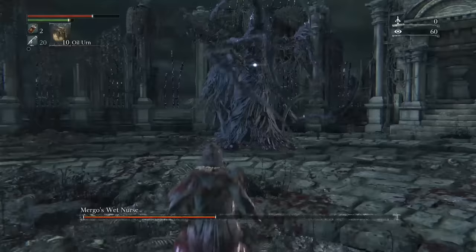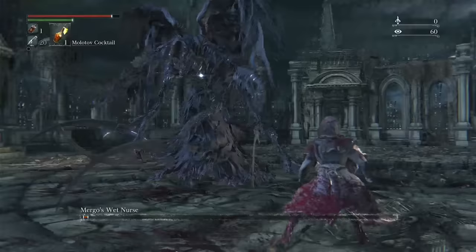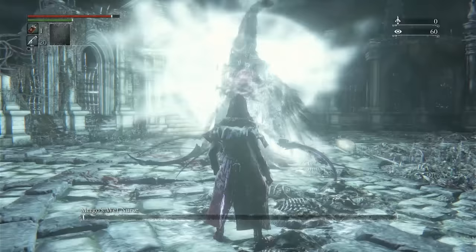Once you're out of those, it's back to Old Faithful. Throw oil urns whenever you get a chance, then follow up with a Molotov, preferably during an attack animation for a little extra wiggle room. Repeat ad nauseum until you've run out of literally everything. And if you're lucky, and I mean incredibly lucky, you'll be able to kill Murgo with the very last one of your beautiful, infallible Molotovs.